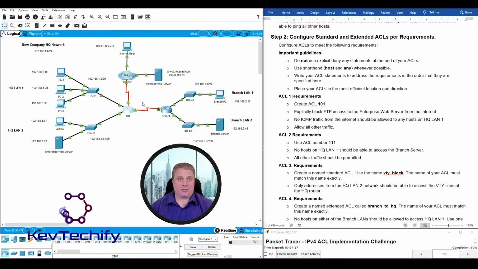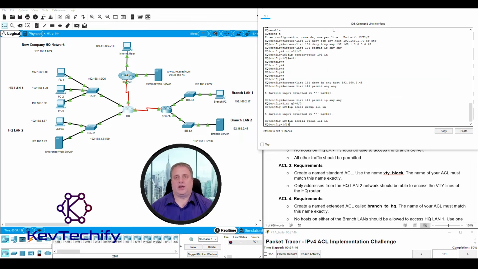Okay, so we have to remember how to look at blocking access to the VTY lines. We have to define our access control list. It's going to be a standard one named VTY_block. We have to permit the traffic from the HQ LAN, and then we have to apply that to the VTY settings on the HQ router.